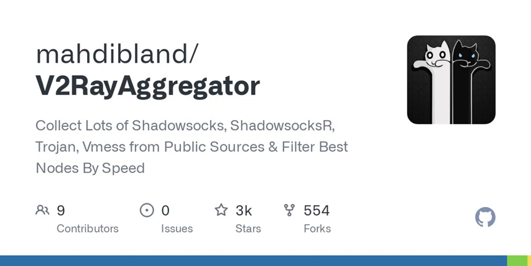The magic happens through GitHub Actions. For those who might not be familiar with it, GitHub Actions allows developers to automate tasks within their GitHub repositories, and in this case, it enables the V2RayAggregator to check node speeds in a continuous integration process. This level of automation truly empowers users, offering them fast and reliable choices for their browsing needs.